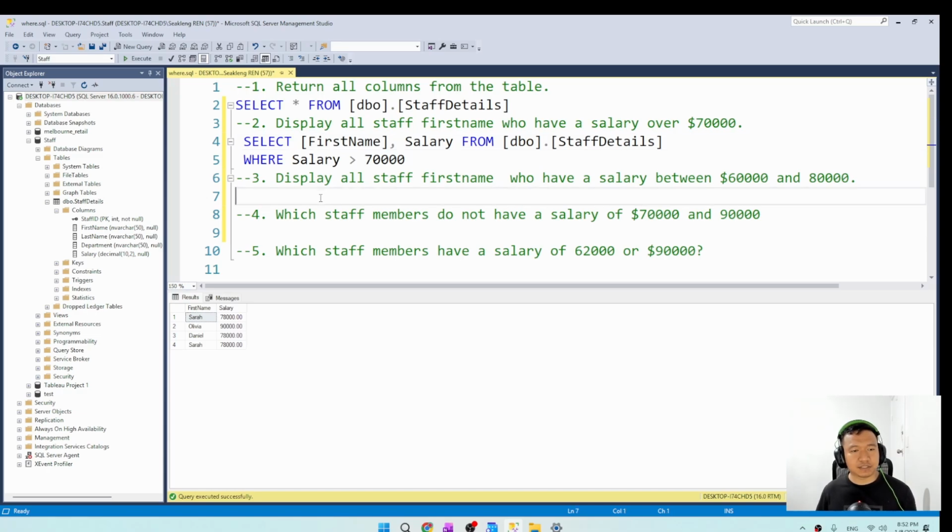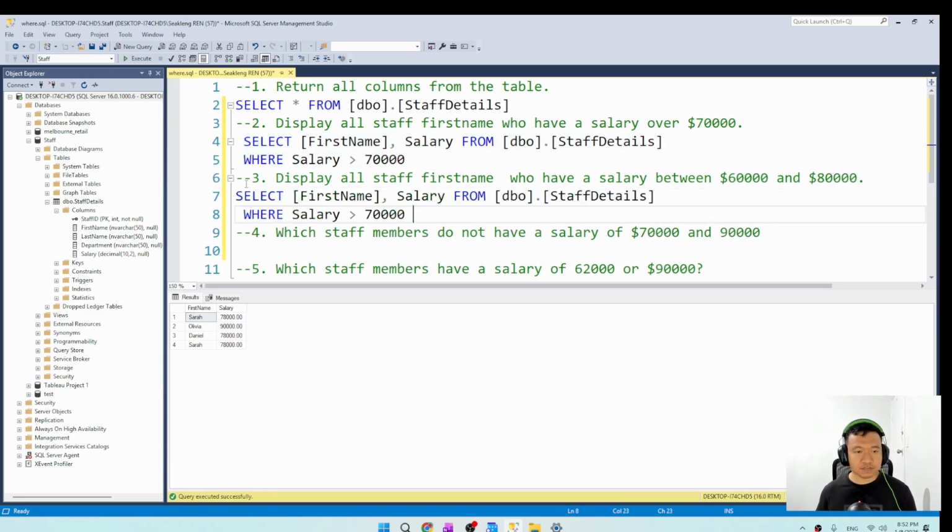The third question is to display all staff first names who have a salary between 60 and 80,000. The question is really similar to the second question, so I copy all the query from the second question and paste it here. But in this case, it does not ask us about a salary over 70,000, but a salary between 60 and 80,000.